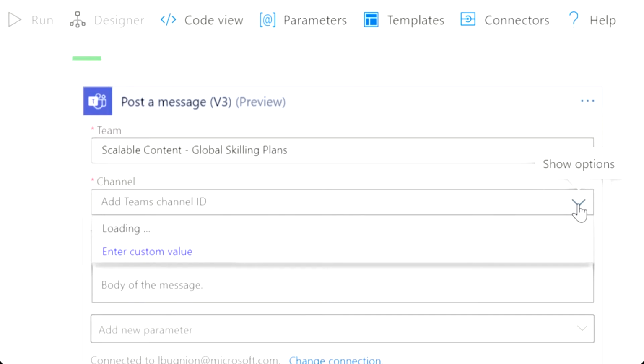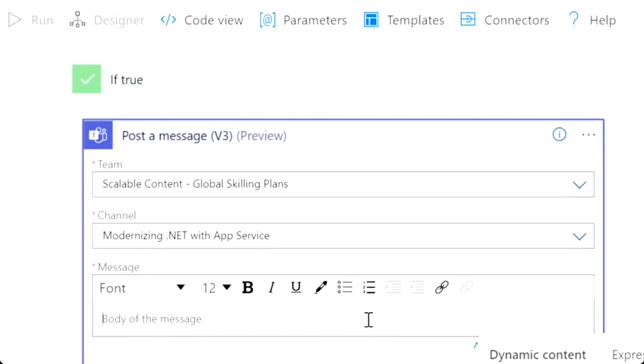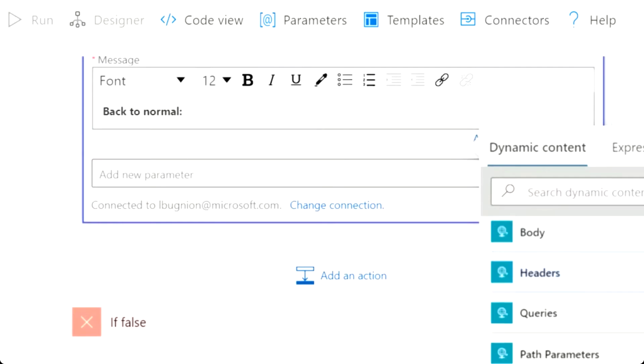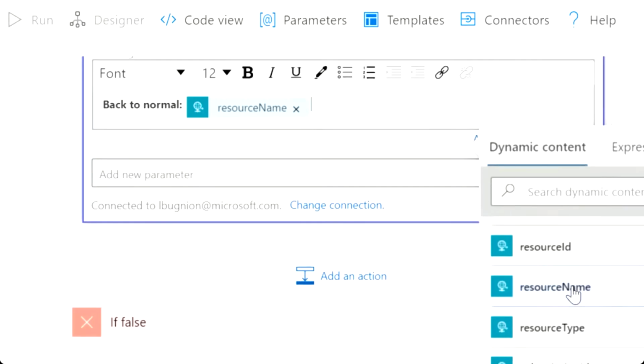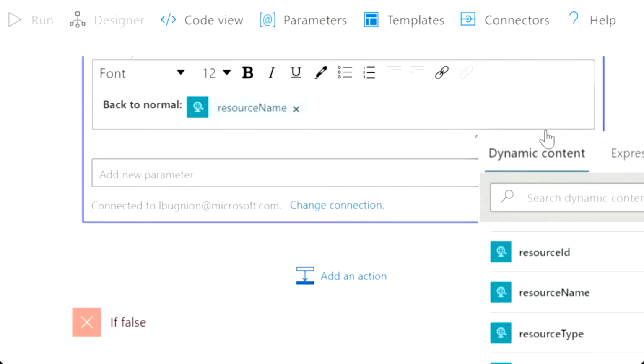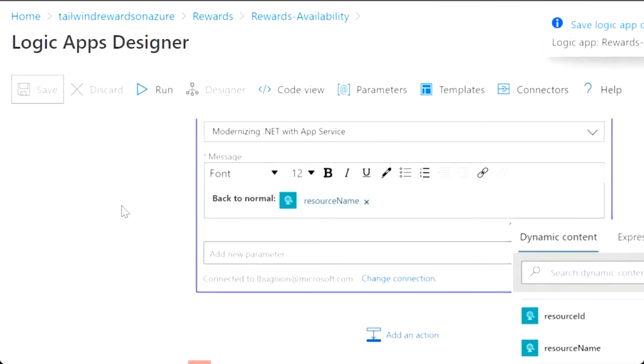You didn't see that because it was not super important, but I had to do that. Then inside this team, we have different channels. So I'm going to select the channel that I want to use. This is something that has to do with this application. And then I can enter a complex message. For example, here I'm going to set this to bold. I'm going to say, all right, this is back to normal. And what is back to normal? Well, again, from the JSON information that was parsed by the logic app, I can get the resource name. For example, like this, we know which resource went back to normal. Let's save that. And now we are going to specify what we do when the status is not deactivated, meaning that the alert fired.